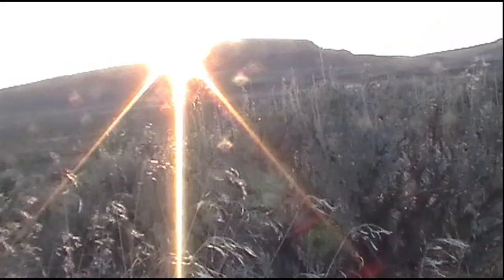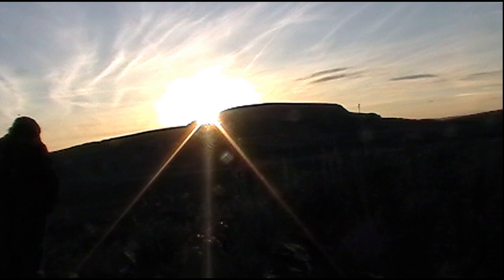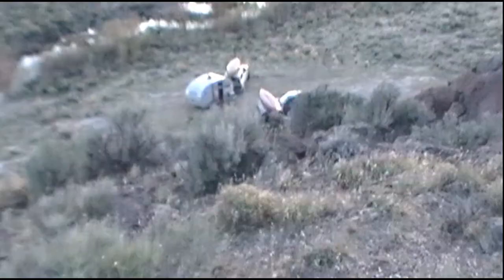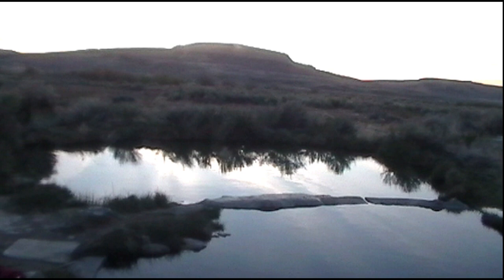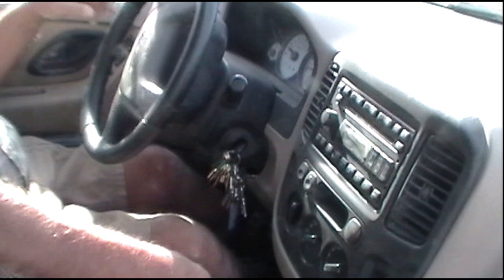And we watch him as the sun majestically dips down below the horizon of the Steens Mountains. A little beetle makes his way across a little bit of gravel as the sun steadily sinks below the horizon. Our camp is right down below a hill, and I always like to walk up on this hill at sunset and look down upon our camp right down below us. And Sam's with me today, so we'll take a look and a few pictures while we're up here and watch for more beaver. The hot springs is down below us, and now it is time.